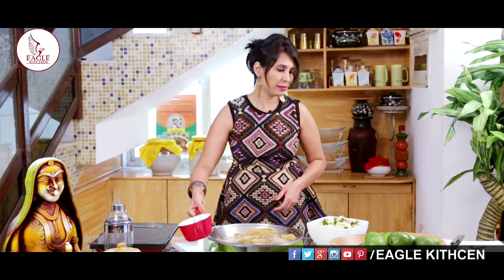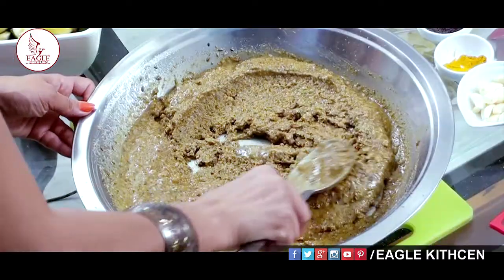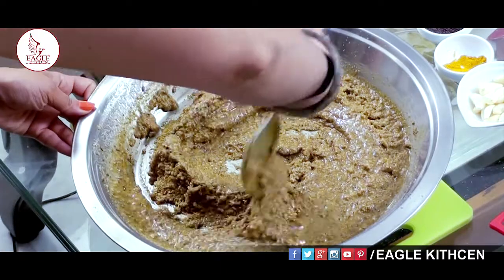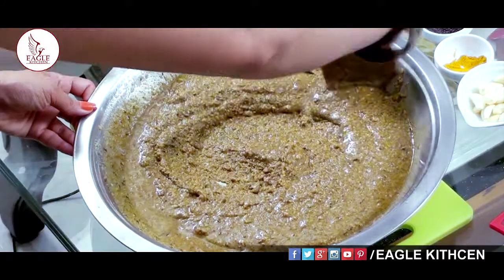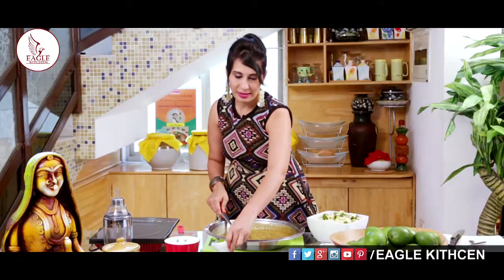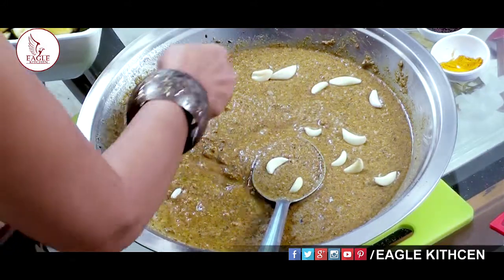I am now mixing the cooled oil into the spices. This is a very simple mango pickle recipe, easy to make — we don't need any fancy ingredients, just what's available in the kitchen. Next I am going to mix in the garlic flakes. Garlic is very good for health, and if you give kids garlic directly they won't eat it, but once mixed in pickle it becomes so tangy and tasty. That's why I use more garlic in my pickles. Instead of using garlic-ginger paste, I prefer using garlic flakes.